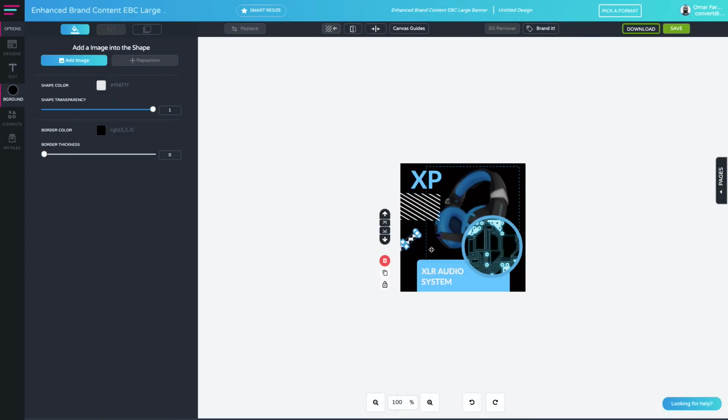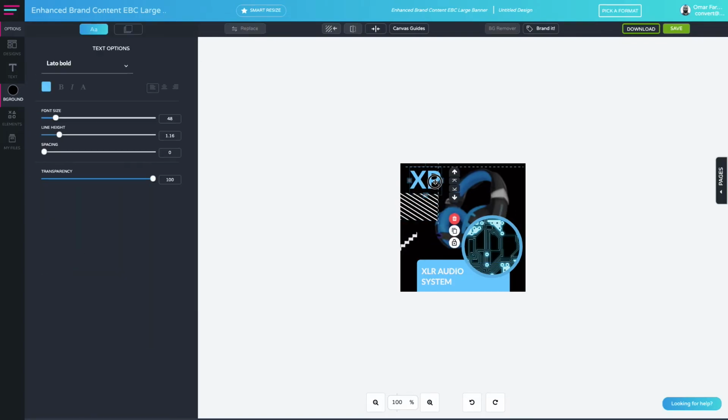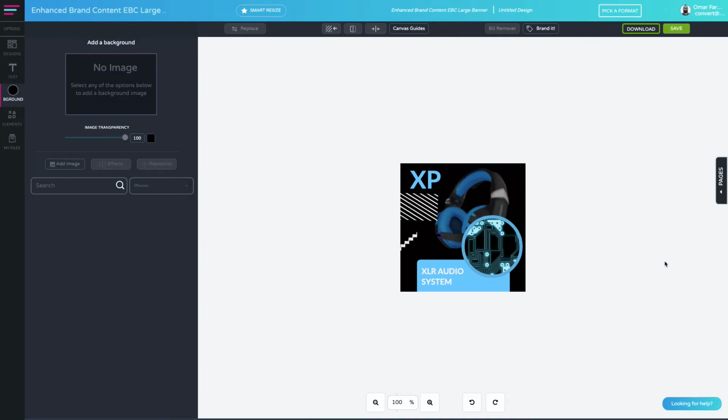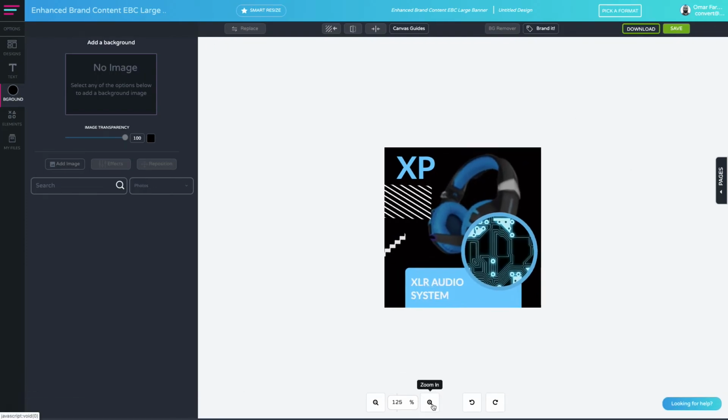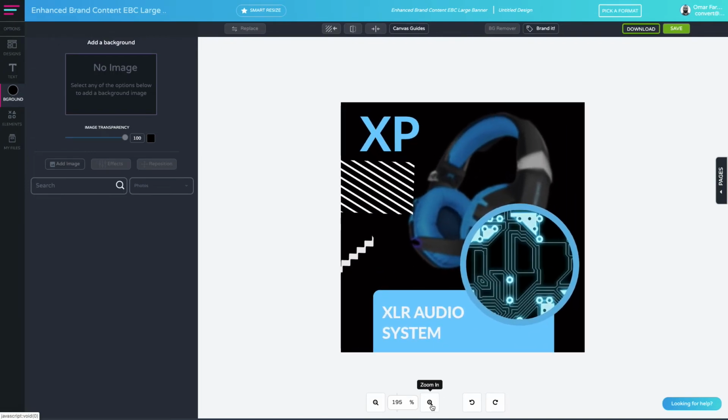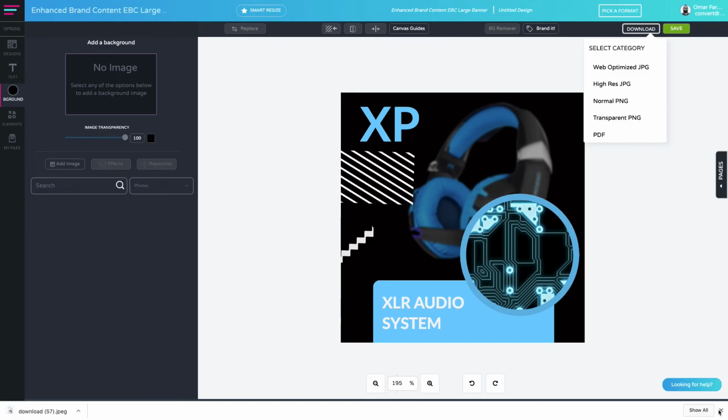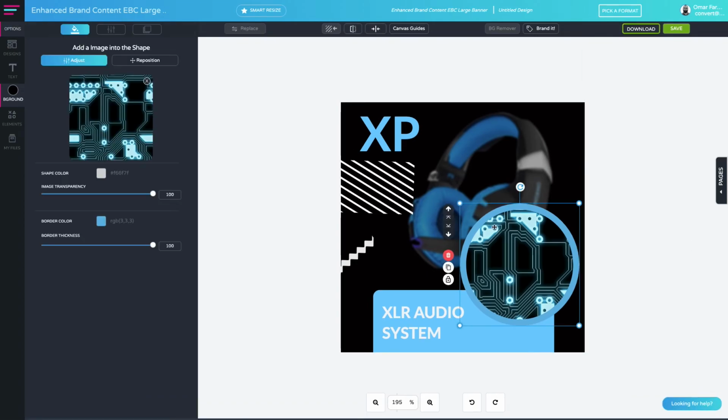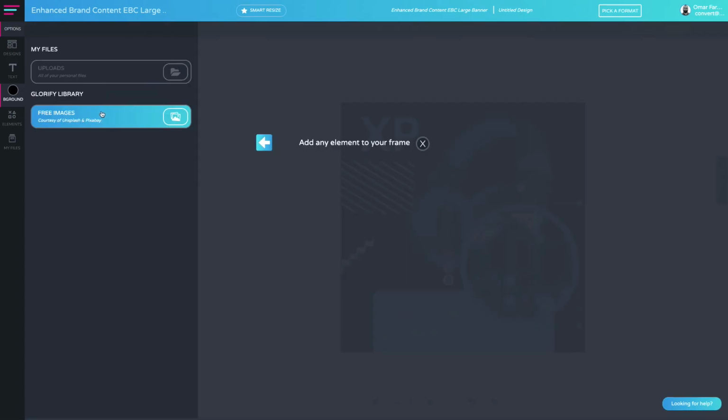And then maybe every feature can be in a similar format to this. In fact, you can find 3 different images just like this, which will be great. So let's download this one, web optimized, zoom in. This is a great image. I think it will work perfectly well as a square banner image for your EBC set. Let's replace the content with something else. So let's create 3 of these.